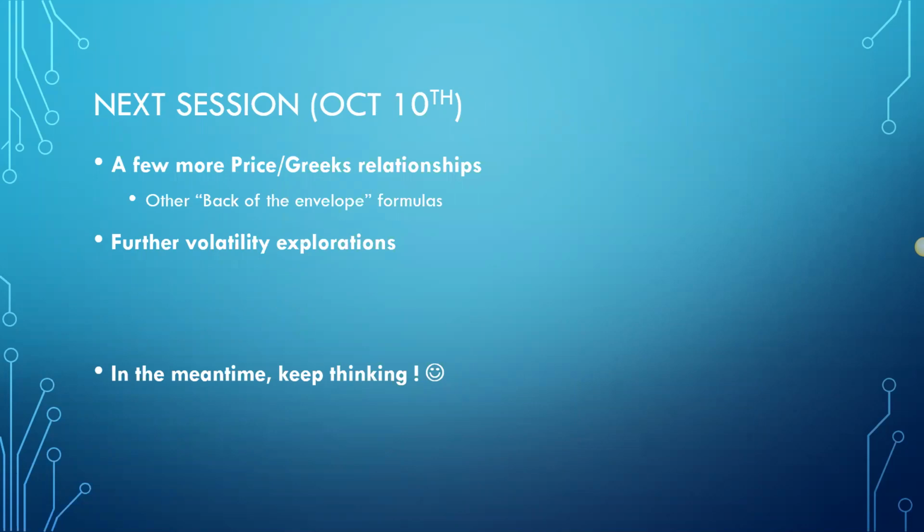Because I want to have discussions, I will next time bring more fairly easy relationships. I will start introducing more about volatility, not necessarily only implied volatility, but also historical volatility, and how both have some information to look at. And then when we are better equipped, I will go back into skew and vol surface. So that's it for now.